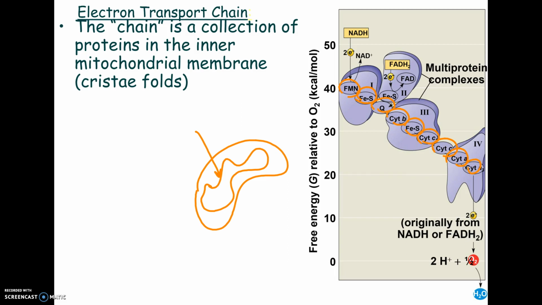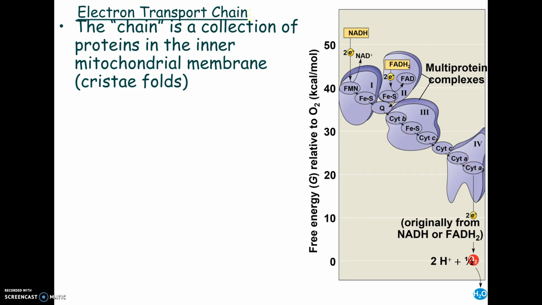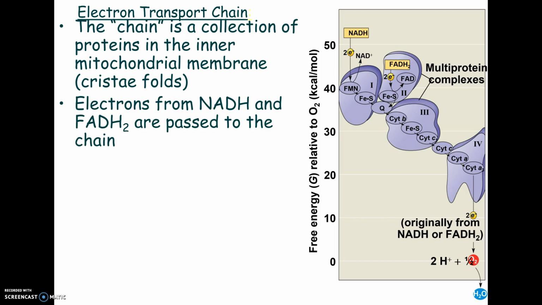And you don't have to know the names of any of these specific molecules. What's going to happen at this point is all the NADH and the FADH2 are going to pass their electrons down this electron transport chain. So they are going to go back to being their oxidized forms. This will go back to being NAD+. This will go back to being FAD. And the hydrogens are going to break off.